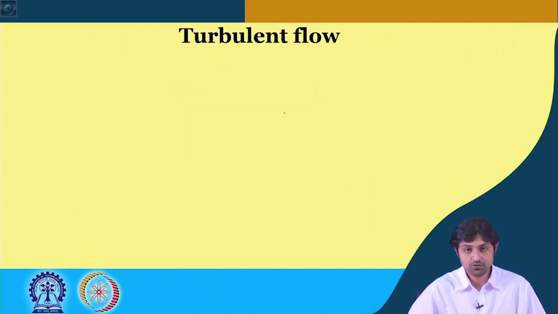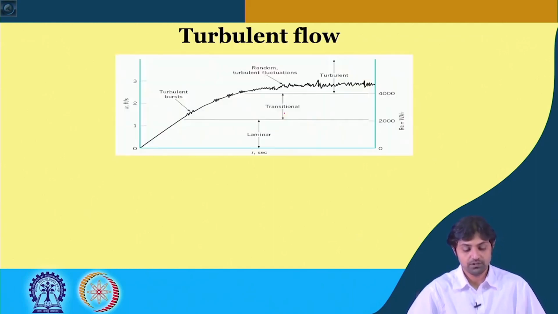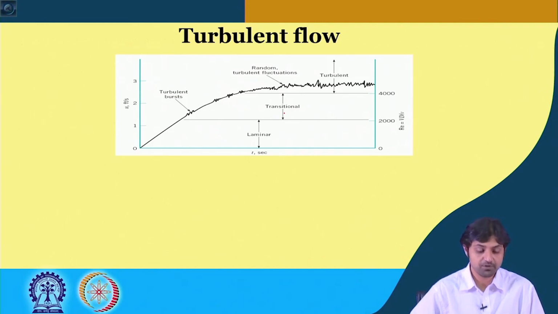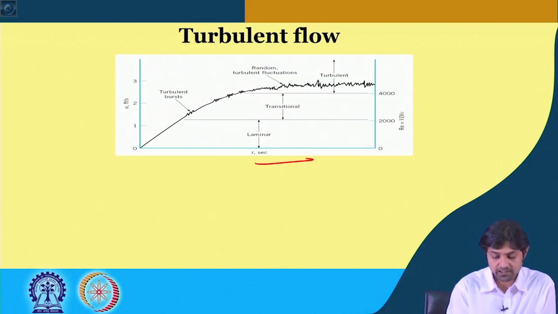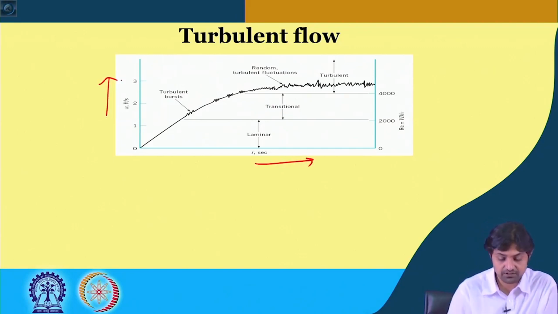Now we proceed to a broader topic called turbulent flow. Much of it we have already seen in a chapter called laminar and turbulent flow, but specifically for pipe flow we will go through it once again. The one that we saw for a general case of flows was in week number 3. Here there is a figure that shows time on this axis and velocity on this axis. You see, as the velocity is increasing, until some point the velocity is less, so this is the laminar region.